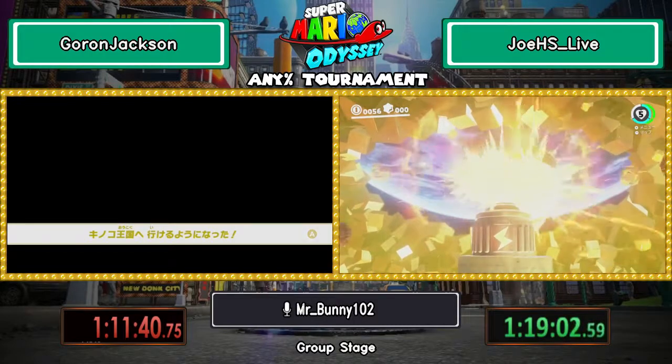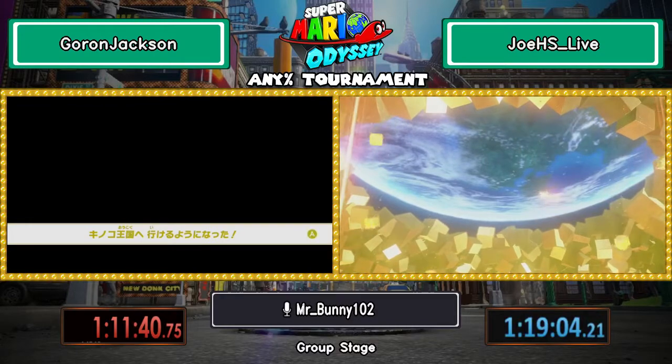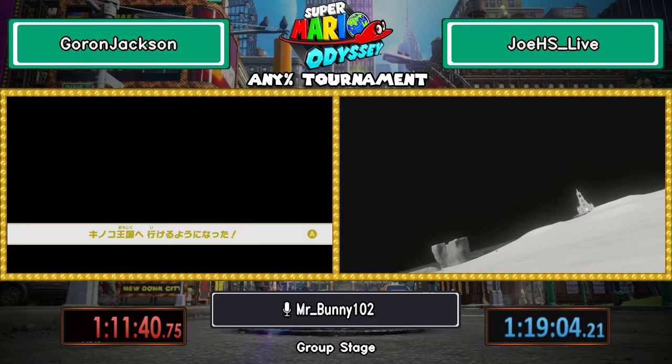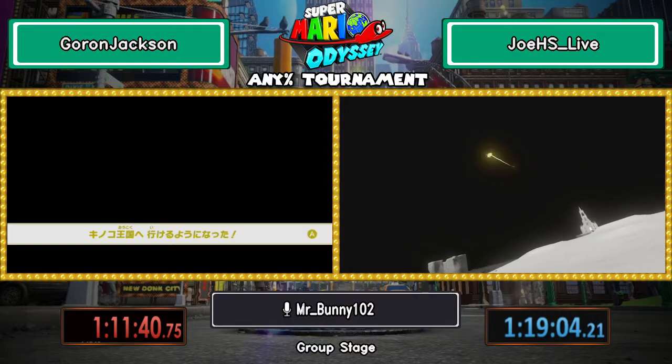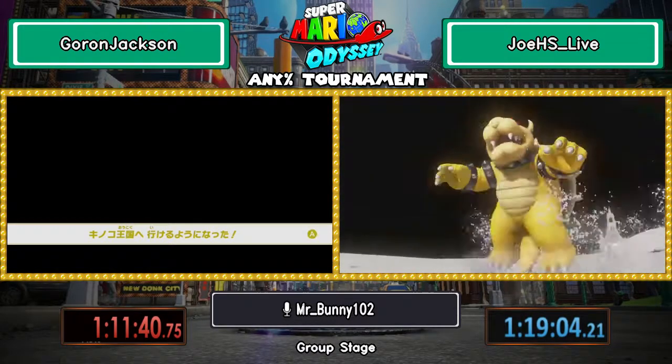Alright, Joe here. Oh, skipping by accident. Just short of a 119. A 119.04, so that's a PB for him. It's sub 120, isn't it? Like 120.01. Yep. Sub 120 is a good feeling. Yeah, he got sub 120.